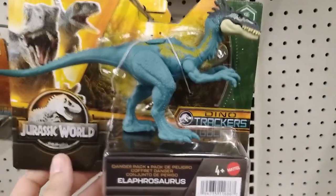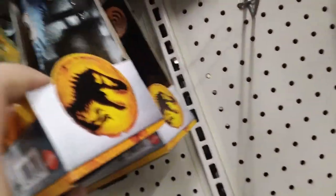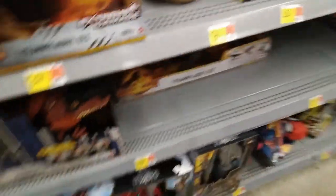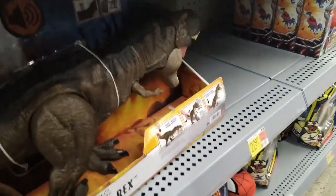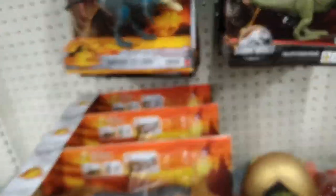A couple figures — Austro-Raptor, this beautiful dinosaur that looks like a carnivore, which I need to complete the Dino Tracker set. Very cool, look at the size of this guy. More Jurassic World toys — Tyrannosaurus Rex, the Thrashing Devourer. $49! Oh my god, $49 for this. Did it go up in price? Because I only paid like $30 for it.